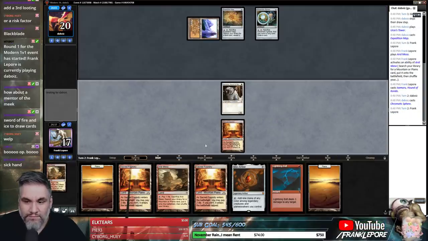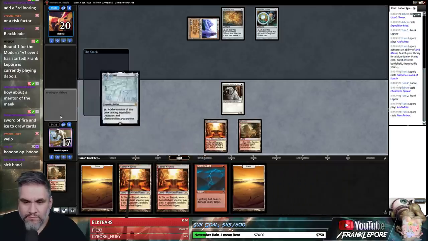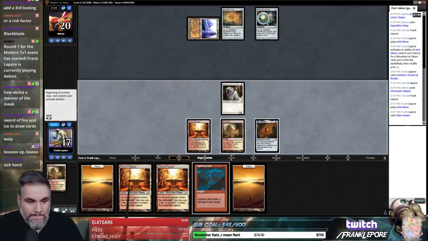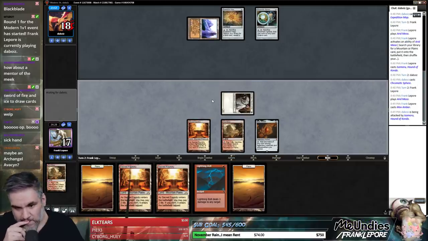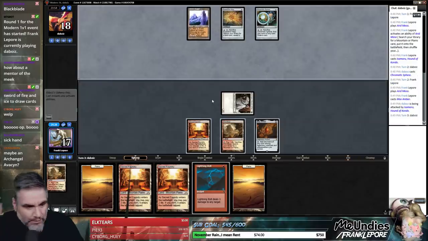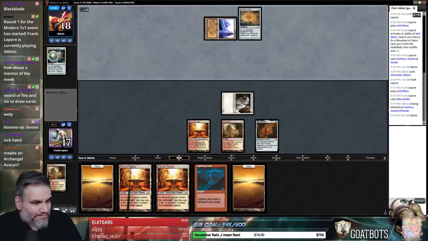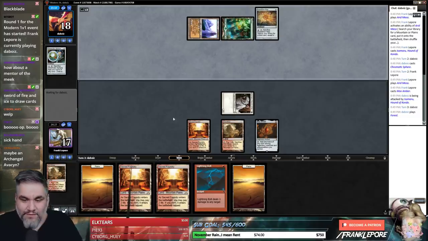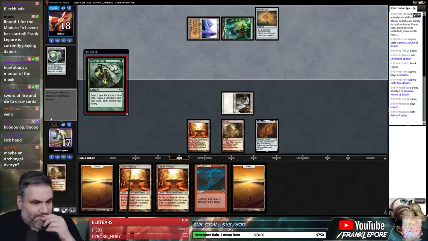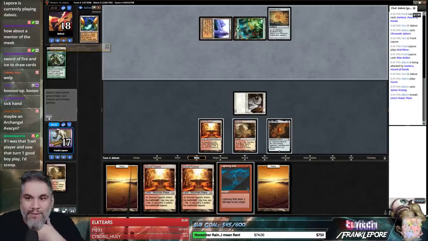Oh, they kept a one lander. Huh. Well, I'll be. Yeah, I can see one Archangel Avacyn. I kind of like that. Okay. Got a little Powie plant.